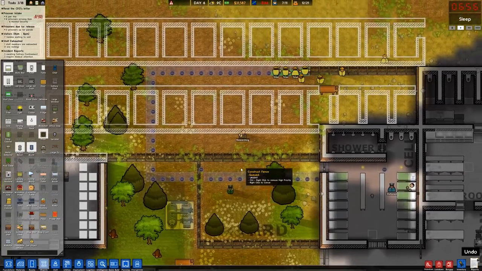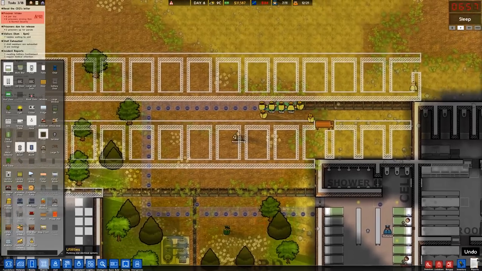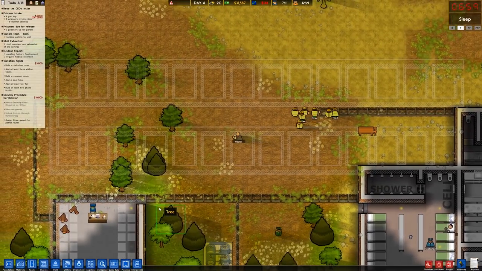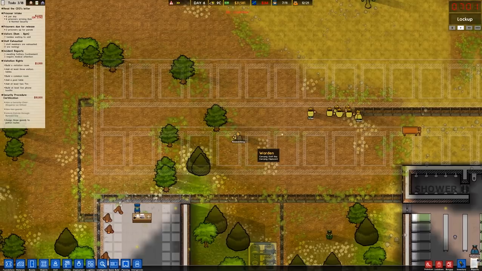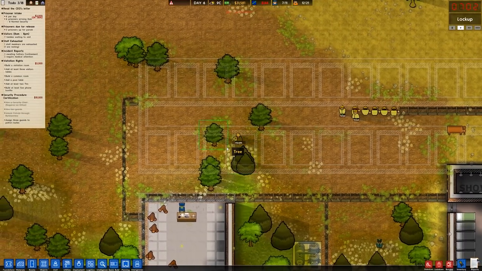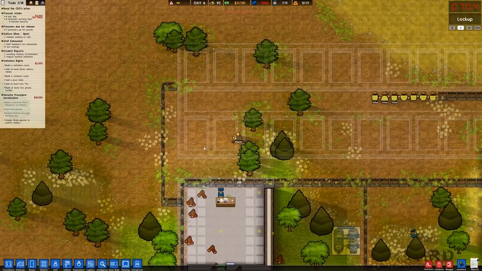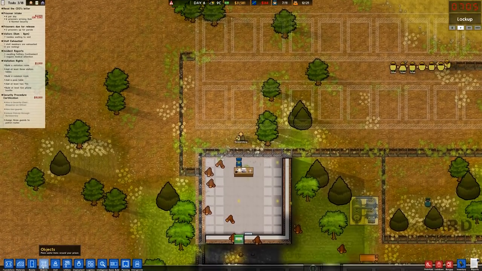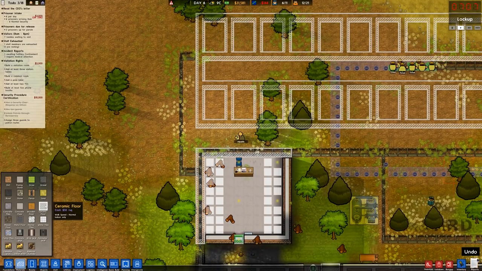The really interesting part about Warden Mode I'm finding right now is that you cannot plan ahead. You kind of just have to build as you go. You can't zoom out and see what you want to do. And this is going to annoy a lot of people, I think, when they try this mode. I think a lot of people are not going to like this mode because of that.